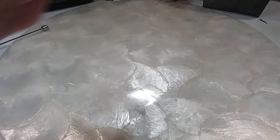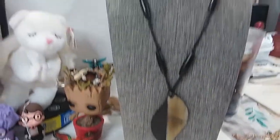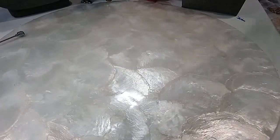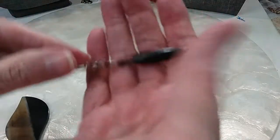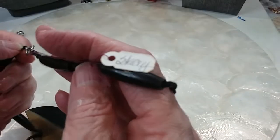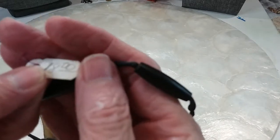Okay, here's our next two necklaces. We have a pretty leaf pendant. At least I think that's a leaf design. And then the angel wings with the heart and the pink stone. Pretty silver tone chain. This has a spring ring clasp. It says Stacy on here, $18.